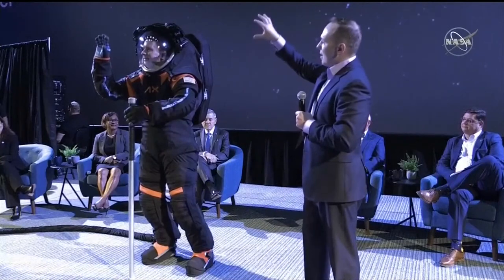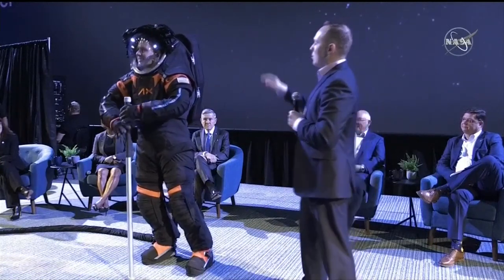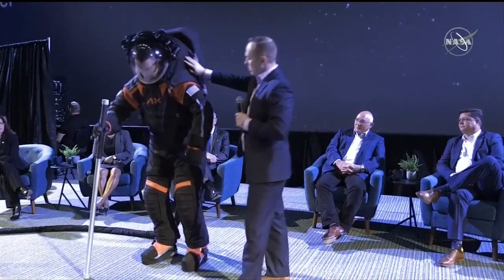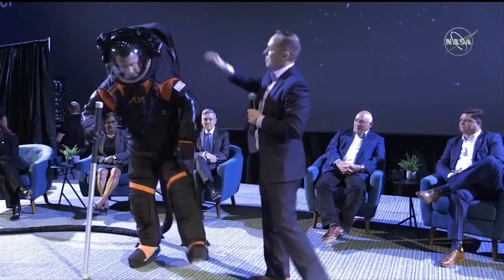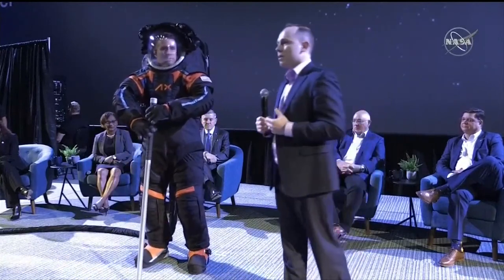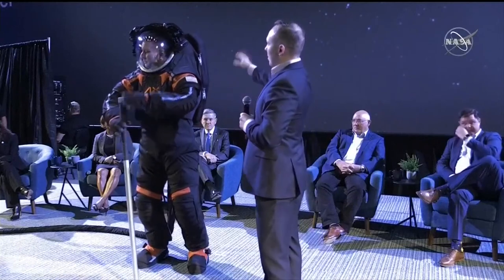All of this is mounted on the helmet bubble, which is mounted to what we call, in this configuration of our suit, the hard upper torso. The hard upper torso goes roughly from Jim's waist up to the top. This is kind of the core structure of the suit. It's what we attach everything to. So the arms, I'll talk about the backpack in a minute.